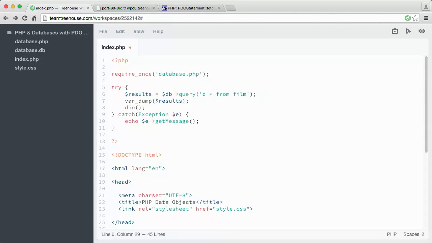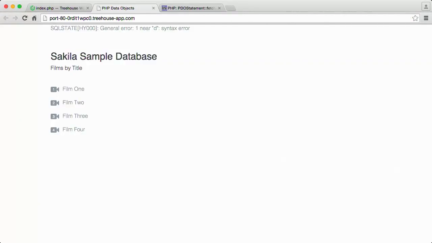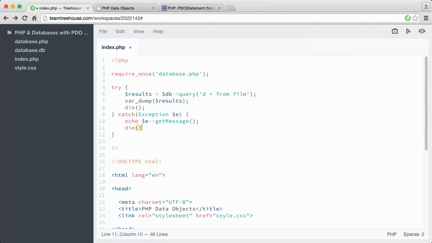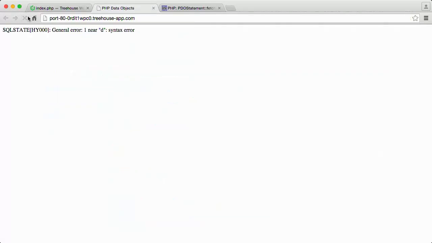Okay, pass that through just to make sure that our try catch block is working. We'll again get rid of our correct statement and then refresh. Now you'll see it says general error. That's saying it's our syntax error. That's exactly what we wanted to see, except we didn't want to see the rest of this. So we need to add a die statement to the end of this. Okay, let's refresh again. There we go, much better. It just kills it and gives us the actual error itself. That's exactly what we're looking for.